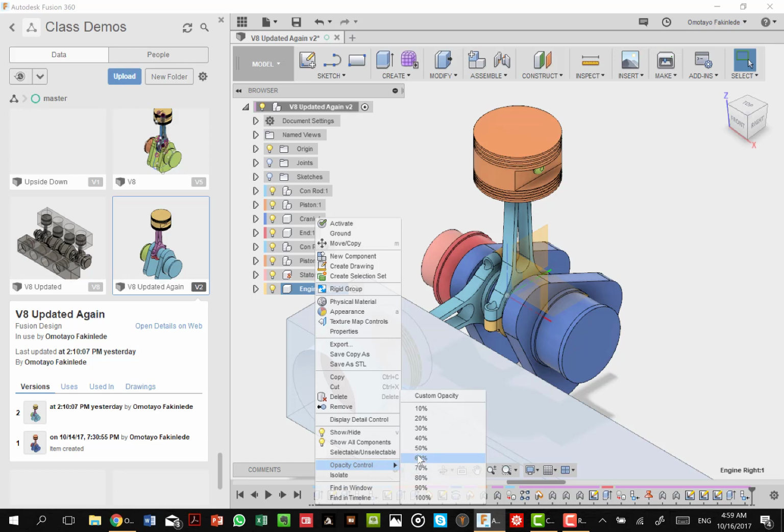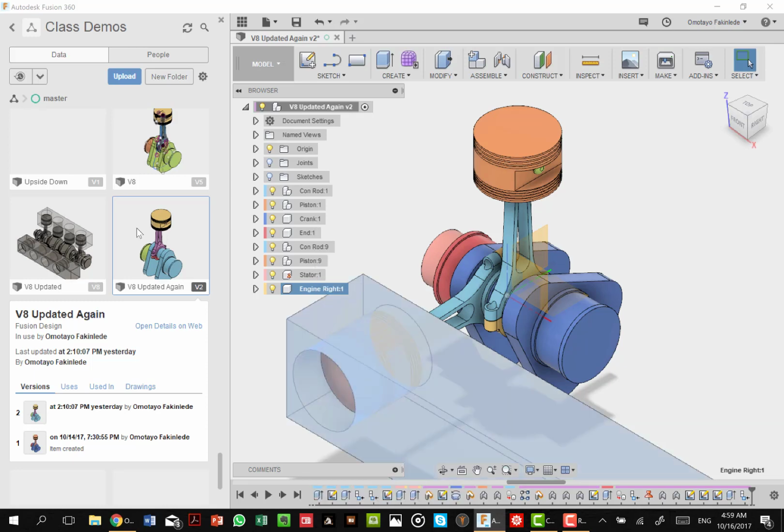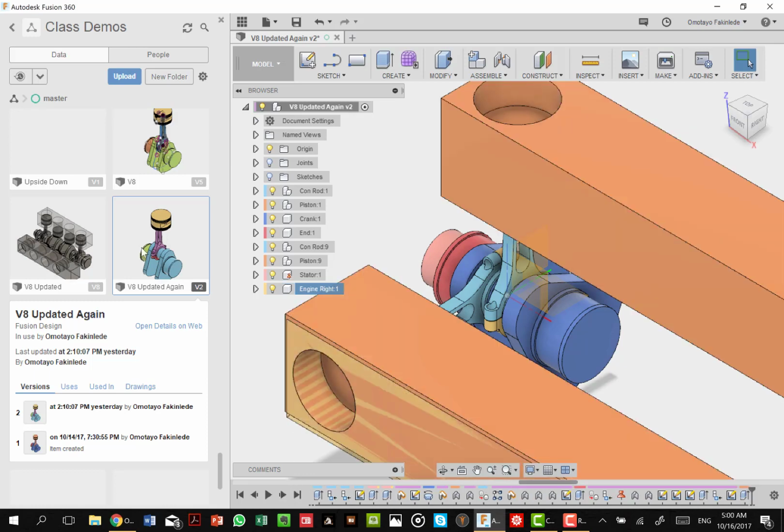Just by choosing anything other than 100%, it's going to give a measure of transparency. If you choose 0, then it will be fully transparent, as if that part did not exist. We do this just to give us an idea of what's going on inside the cylinder, instead of just imagining that. So from that point, we move on.